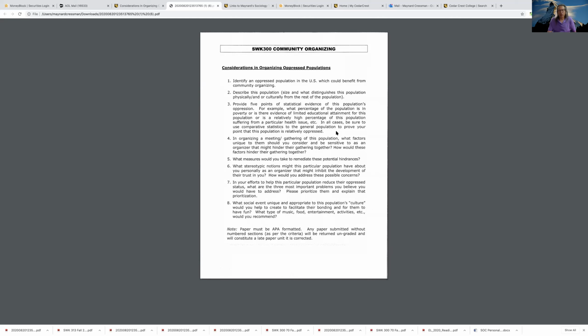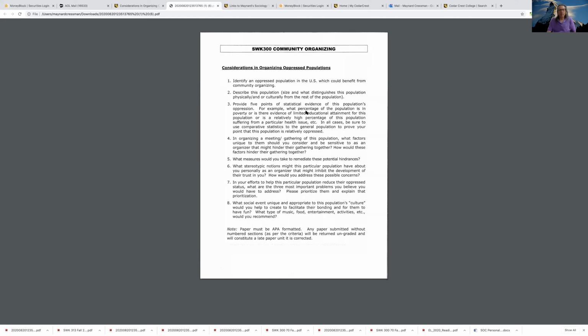Also, this is critical. Make sure that you use data that's no more than 5 years old. And the more recent, the better. You start citing data from 10 years ago, you're automatically going to get points taken off because it's irrelevant. It's like, that was 10 years ago. We need current data. So whenever you do any kind of a policy paper, the more current the data, the better. And definitely no more than 5 years old. So I will be looking for that.